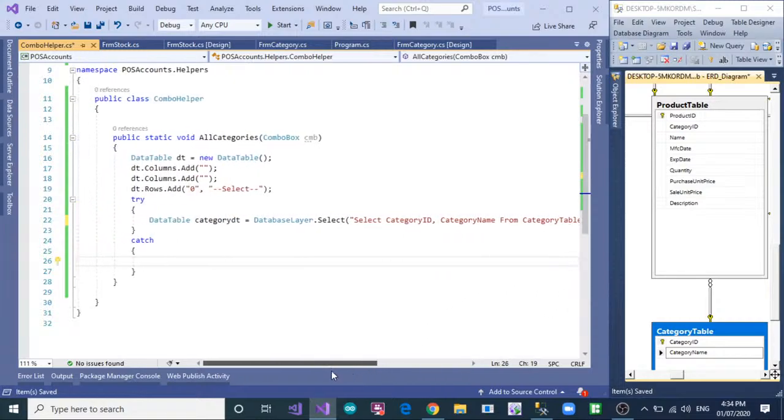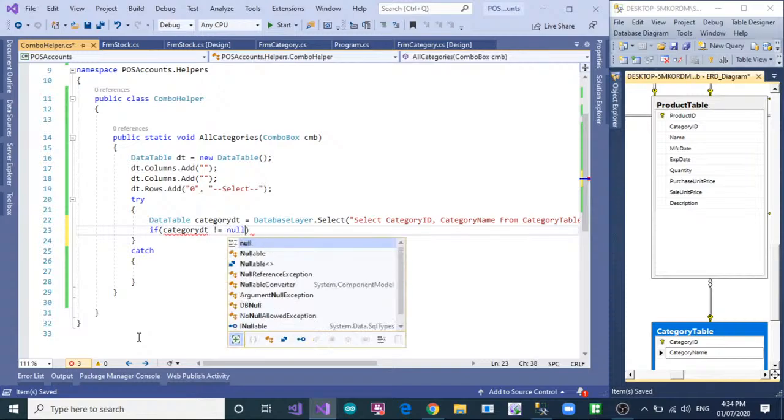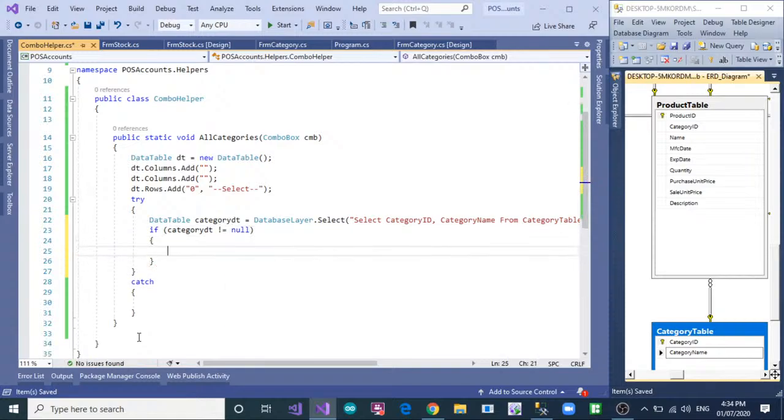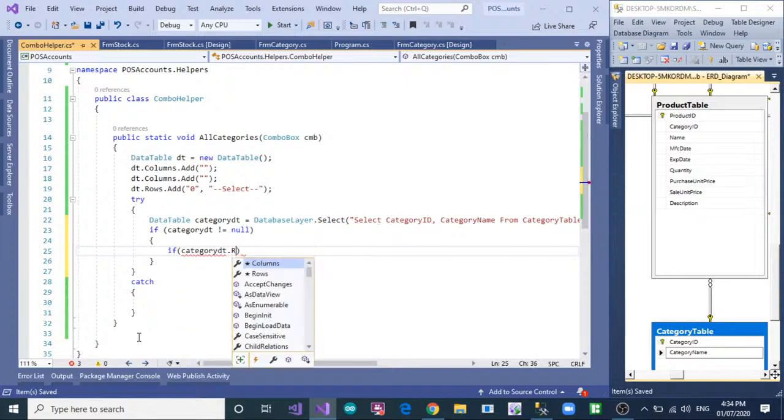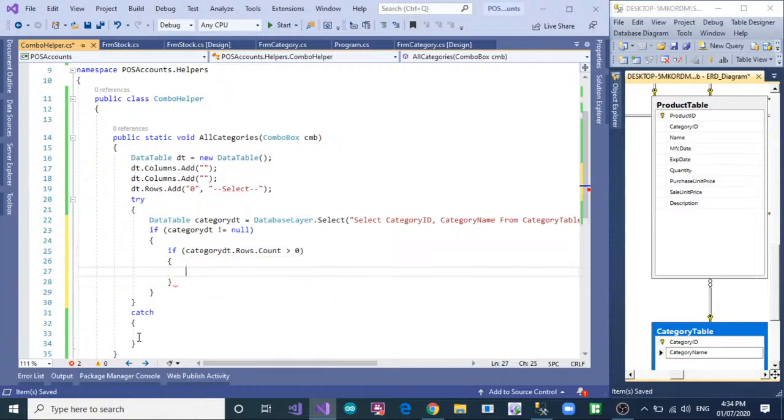Okay, so once it has retrieved the records, then check if category dt is not equal to null, then if category dt dot rows dot count is greater than 0, then add all the records of this table to this table dt.